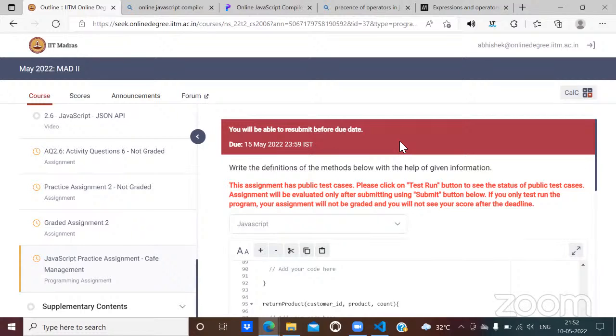But as I hope you have seen, what used to happen in Mat 1 courses is that we used to provide you a long, detailed problem statement for which you needed to write the solution. So in Mat 2, we won't be doing the same. What we'll be doing here is just giving you an overall idea. We will be giving you some programming assignments for each week, or you can also call them practical assignments, but they won't be as detailed as you used to get in Mat 1.